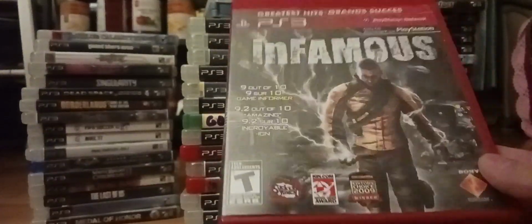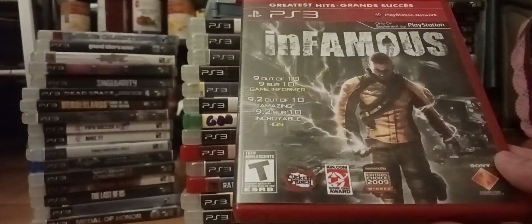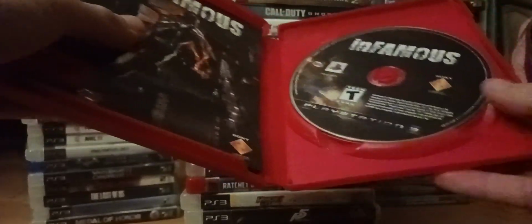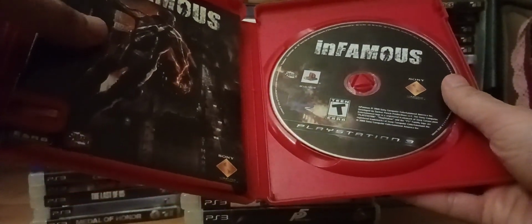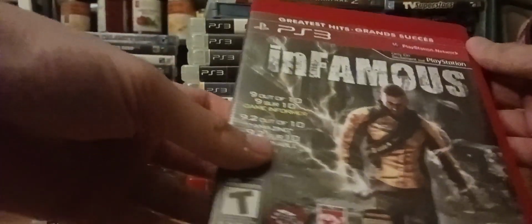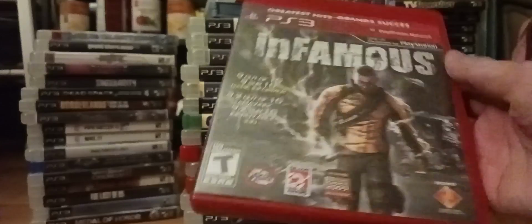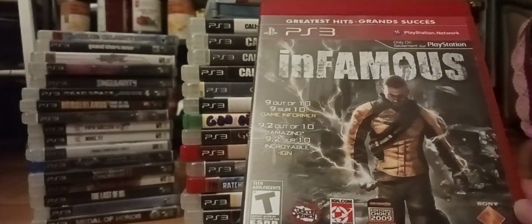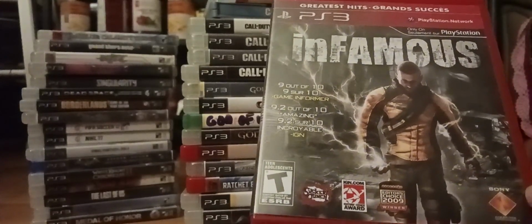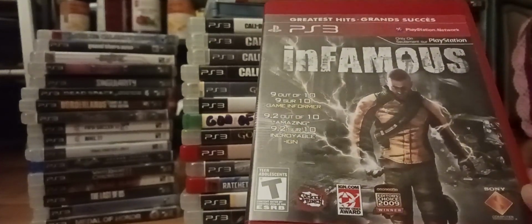This game was very commonly found at EB Games, now called GameStop, so they had tons and tons of copies of this. The disc copy I have features the original PlayStation 3 Spider-Man font on the disc, whereas the actual box itself has the newer logo on it. So that's the reason why it's different. Interestingly enough, this game has yet to be remastered, or have any new entry. We got Second Son on PS4, but we never got a sequel to that or anything else.